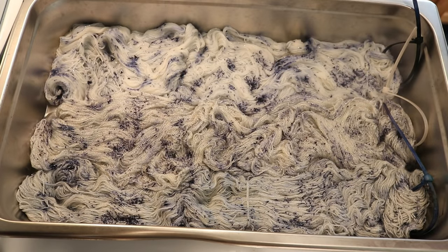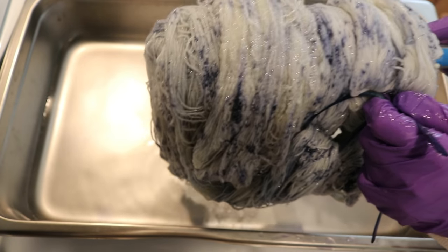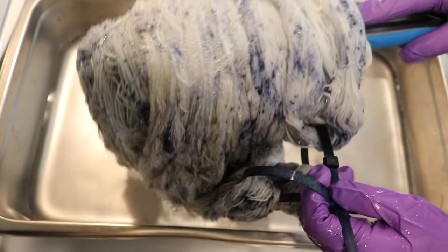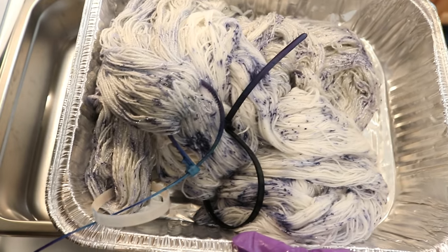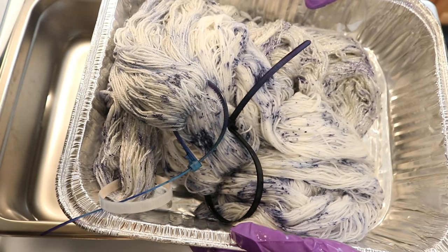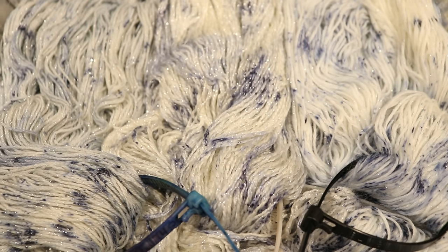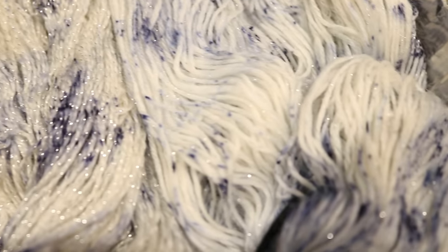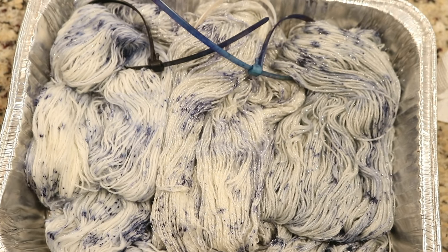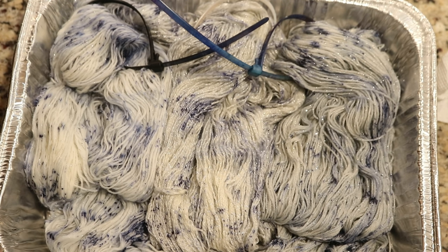I'm really happy with the color coverage we ended up with. When dyeing three skeins in a pan, I find I need to flip it about four rounds to get coverage throughout the whole skein. I'm going to set these aside to cool, and once the yarn is completely cool we can go to the next step and overdye all of this so our speckles are on a different colored background. I'm not going to wash the yarn before the next step, so there is some vinegar in there. This yarn really resembles the 2018 Hanukkah Special Night 8 lurex yarn because I speckled it with blue. But let's get ready — we're going to mix up some dyes and overdye this!